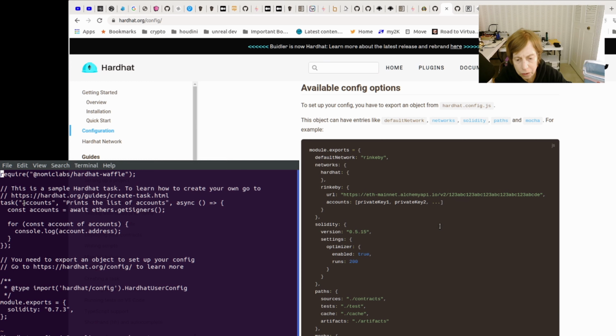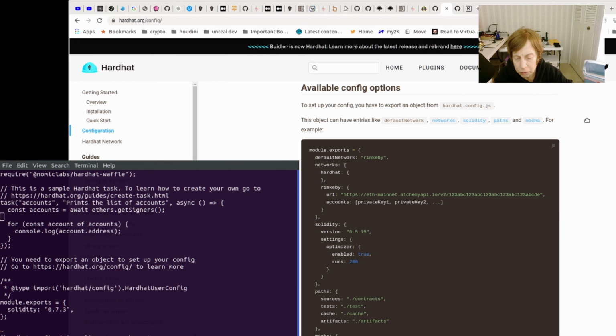You can see we have the Hardhat config file here, and it is a JavaScript file. It requires the library nomiclabs hardhat-waffle, and it prints the accounts.